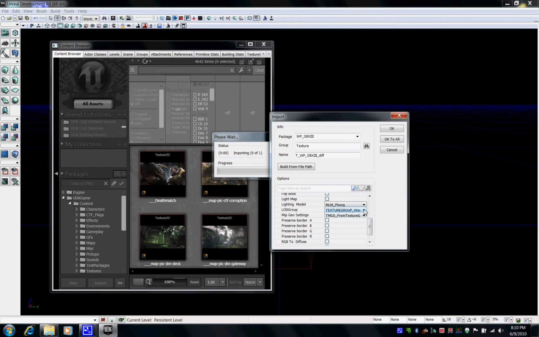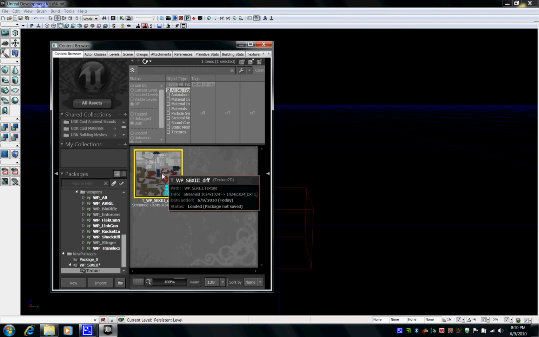You're going to pull down the roll down menu and look for texture group, weapon. Now you can also check texture group weapons normal and texture group weapon specular for the appropriate maps. We then click OK. And we have now started our package, and we have a texture in there.